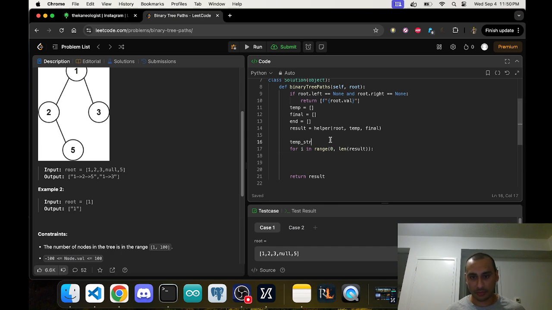So temp string equals, I get a string here that I'm going to insert. So now I'm going for each element. Each element is the actual array, so I need to go into that array again.